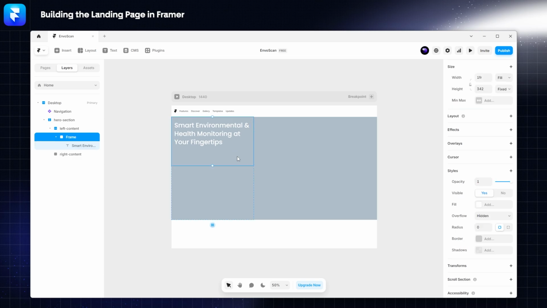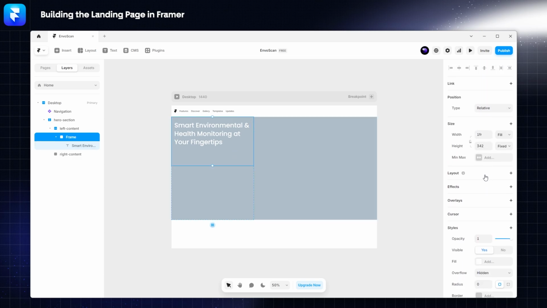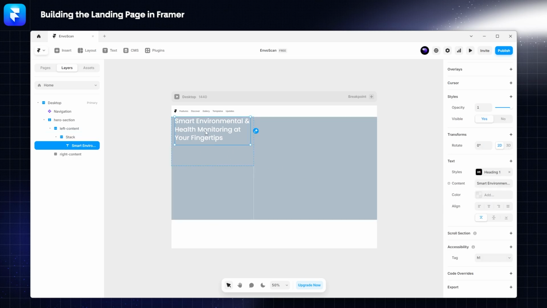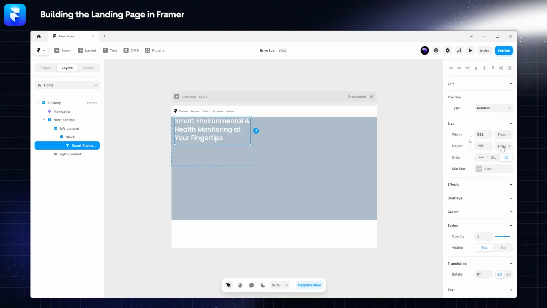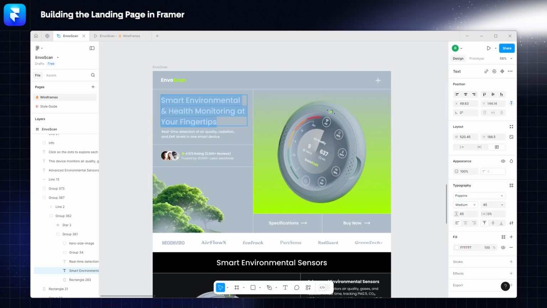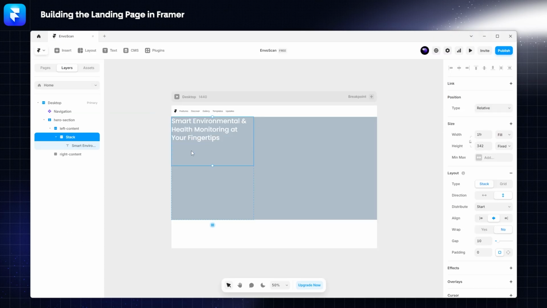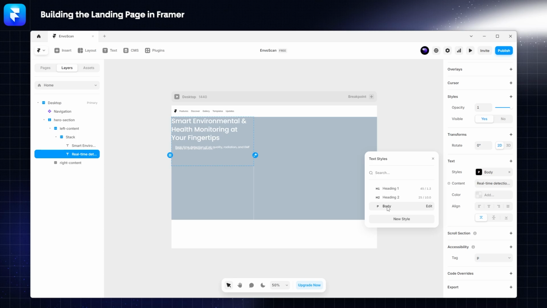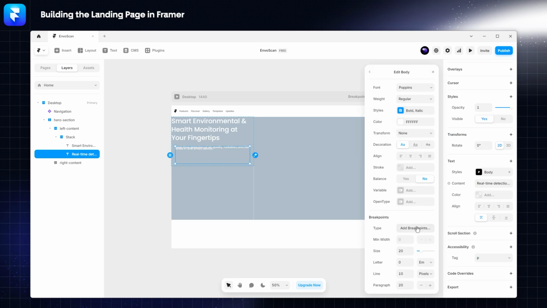Okay, we will apply layout property to this one also and start, so that we have now some properties unlocked for this text box. I will make it fill. Perfect. Similarly, we'll copy the paragraph. We'll add another text box, paste it, and apply the paragraph style. Again, the same issue with the line height. Edit and adjust the line height.